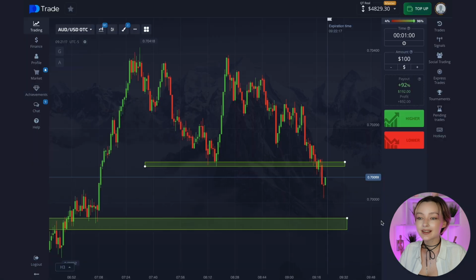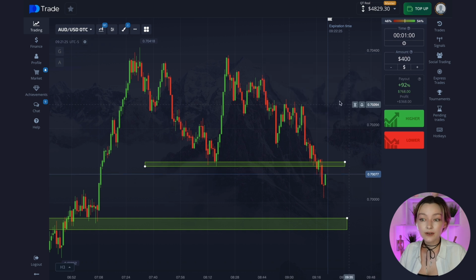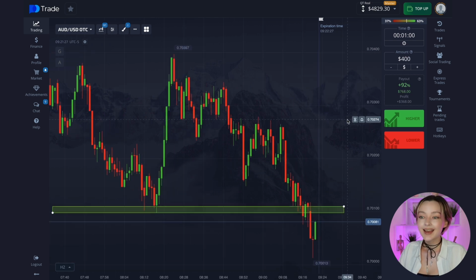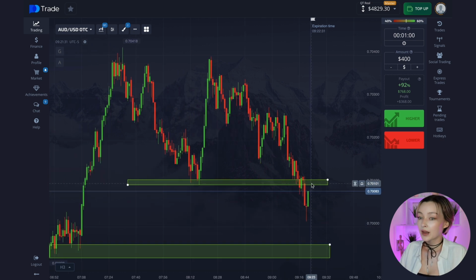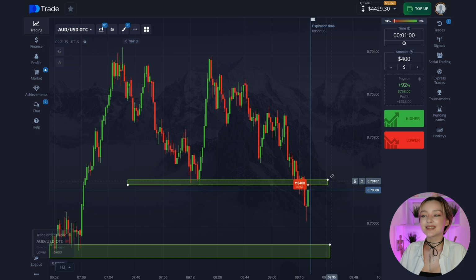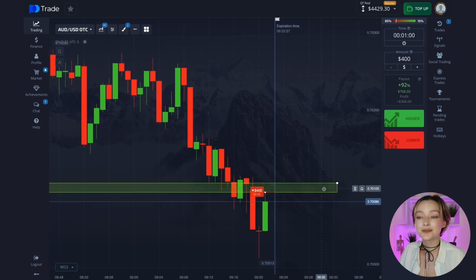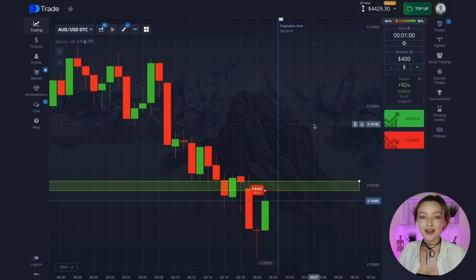So the first deal didn't succeed, the second one didn't either. We're increasing the deal's amount up to $400 in order to cover the entire loss and waiting for the price to either come back to this area or start heading towards this one. Yep, the trade is placed. This area is currently playing the role of resistance this time since it has already been broken through, waiting for the result.